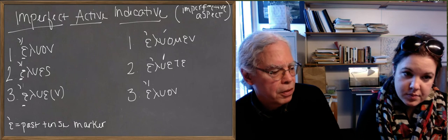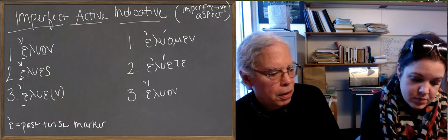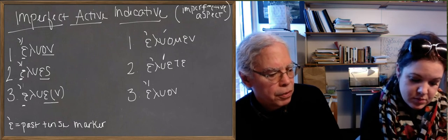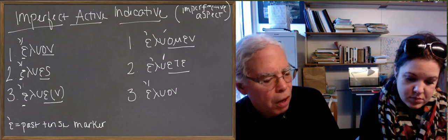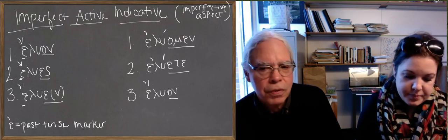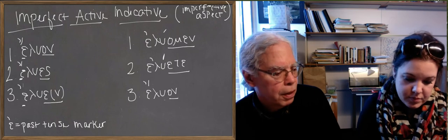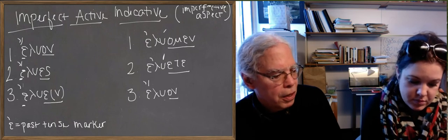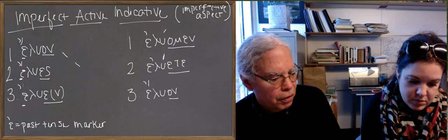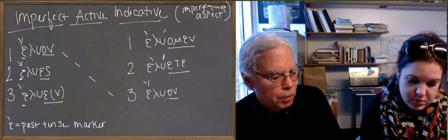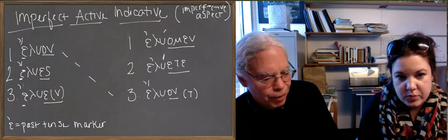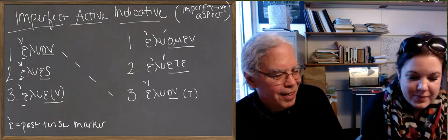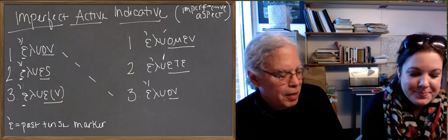So in the aorist, which is a past tense, in the pluperfect, which is another past tense, use the e when the verb begins with a consonant to mark the past tense. So that's the function of the e in front of the lu, and then you have endings, and the endings are elouan, eloues, eloue, and elouamen, elouete, elouan, again. The first-person singular and the third-person plural are the same. Originally, there was a t in the third-person plural, elouant, but final consonants disappeared in Greek. So erase the t. Bye-bye. It's not there.